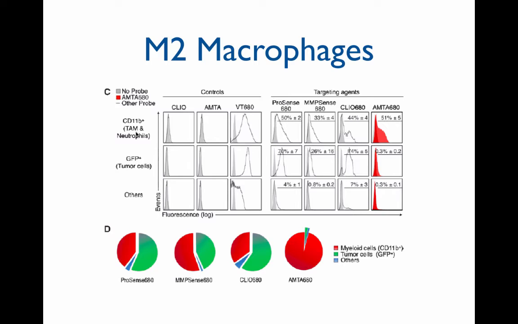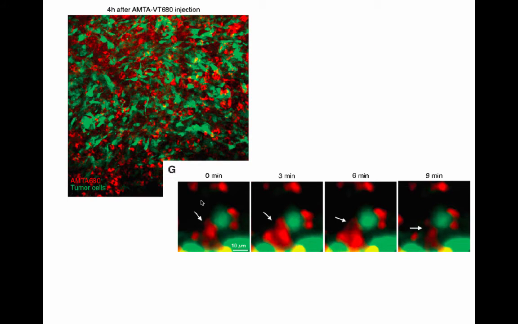And so we were able to use one of those small molecules from that screen, putting them on a magnetic nanoparticle, and they were able to direct it to the myeloid-derived cells, and in this case, these are the tumor-associated macrophages. This is what this looks like in vivo, and we can see the green is a tumor cell. The red is the macrophages that have taken up the targeted nanoparticle, and over time we can watch the macrophages bind and touch the cancer cell. And so we can start to understand and quantitate the interactions between the tumor cells and the macrophages.